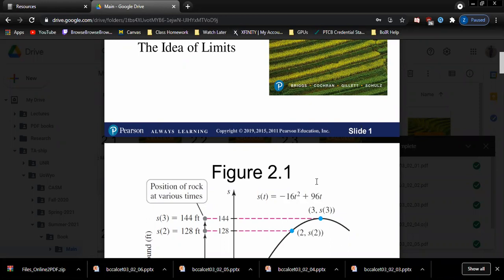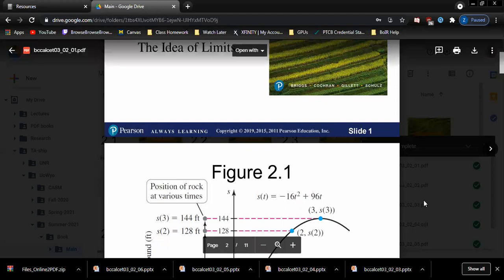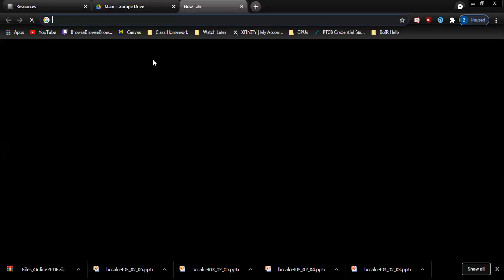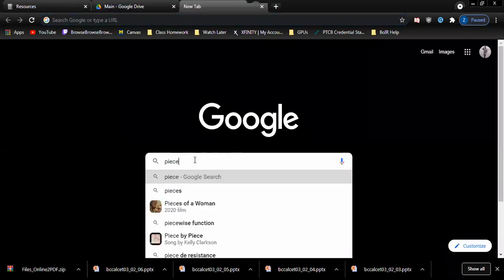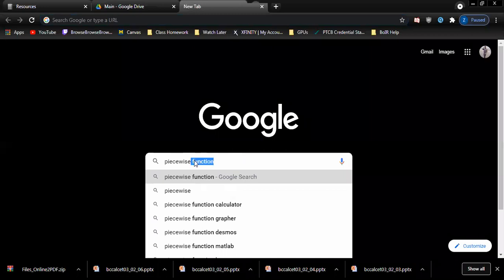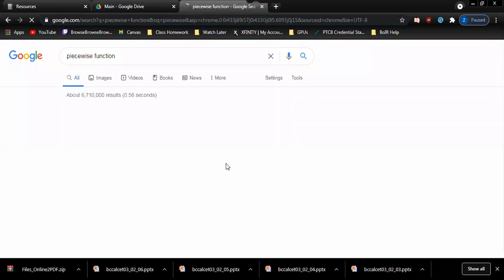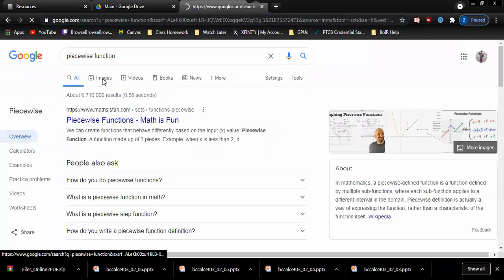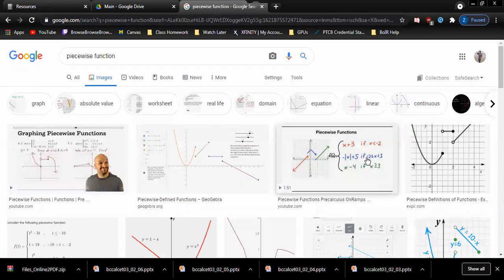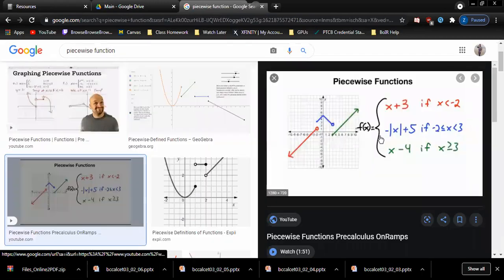So it's a usual function. But if we have a function which has more than one part, like for example, s of t equals this for some x and another part for some other x, that means we'll have more than one part for the function. I wish I could write it for you, but let me show it on Google. I apologize for that. Hopefully I'll fix it once I arrive in Laramie, and it will definitely be fixed. It's already there. Let me show one example of it. Can you see the screen?